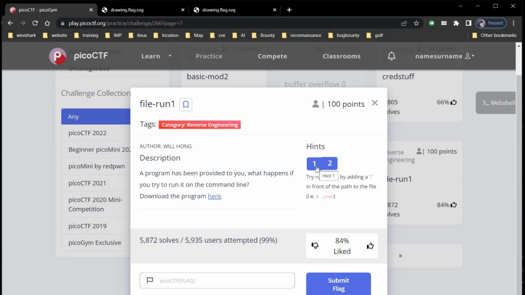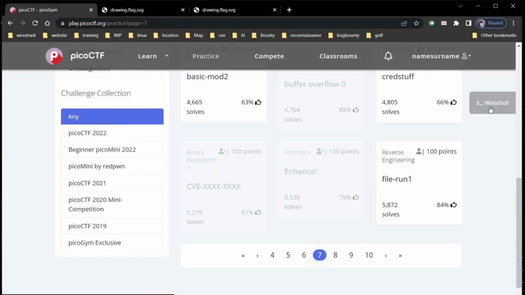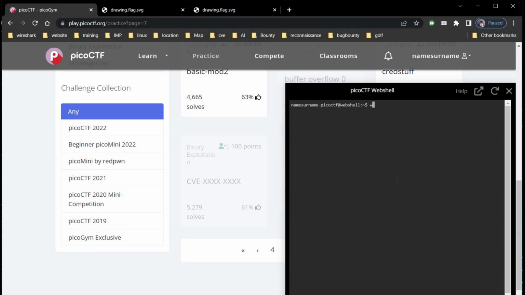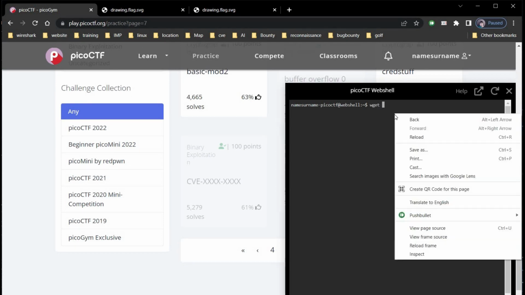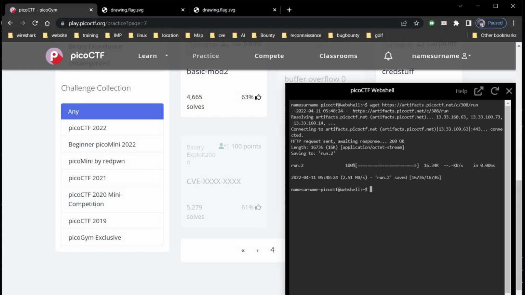Copy the given link and open the web shell. wget and paste the link. Enter. ls.